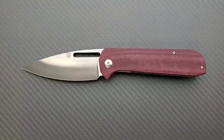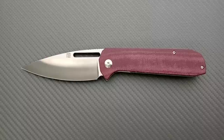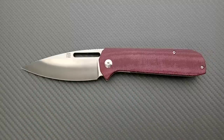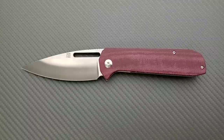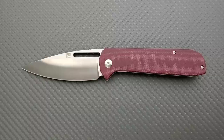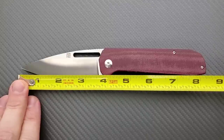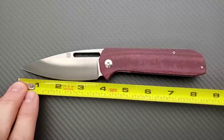Let's go ahead and get a measurement of this guy. I'm going to tell you guys everything right now — I really like this. At the time of this recording, this knife has not made it to retailers yet. You can pick it up on the Artisan Cutlery website right now, though it's pretty expensive and the price is listed as coming soon. Overall length of the Arian is coming in at about eight and a quarter inches. Blade length is coming in at about 3.6 inches, and your cutting edge is coming in at exactly three and a half inches.